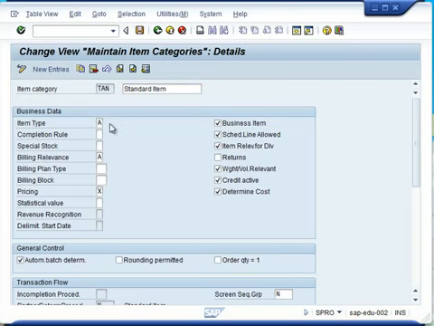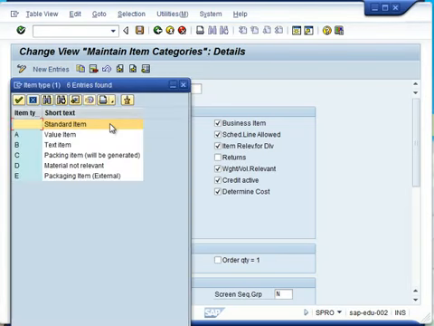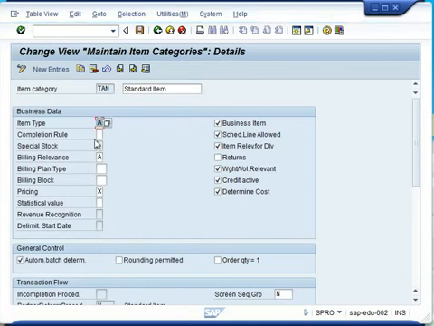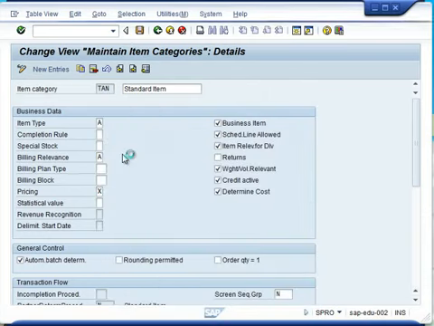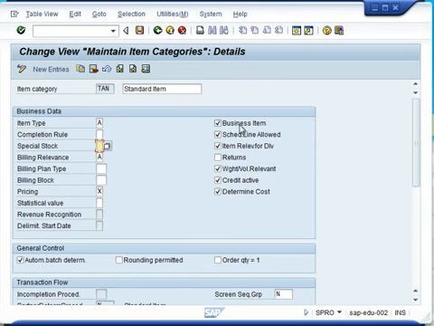Again, you will notice that a lot of information is already given in the standard system, and we can make use of that. It is best to make sure that minimum information is given when you're not sure which information will have what impact in the system. But if you're already aware of the functions of different fields, then you are free to use them as you need in your business process.